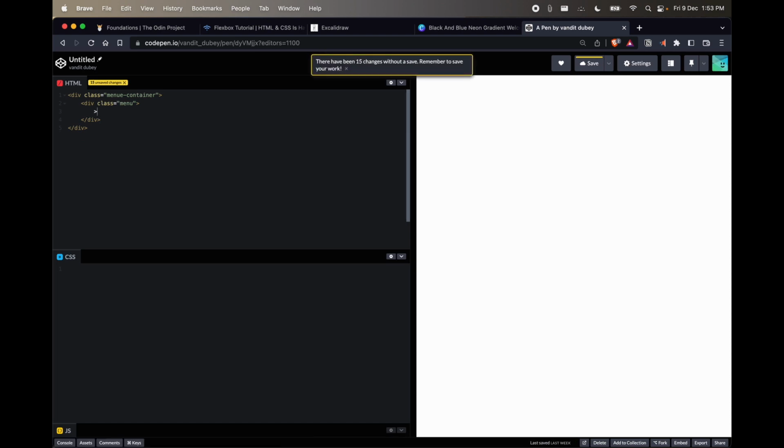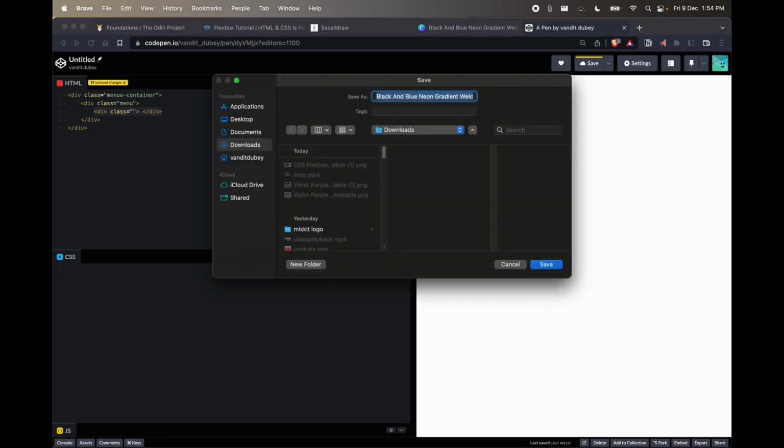Let me copy and paste, because CodePen doesn't give you any suggestions.